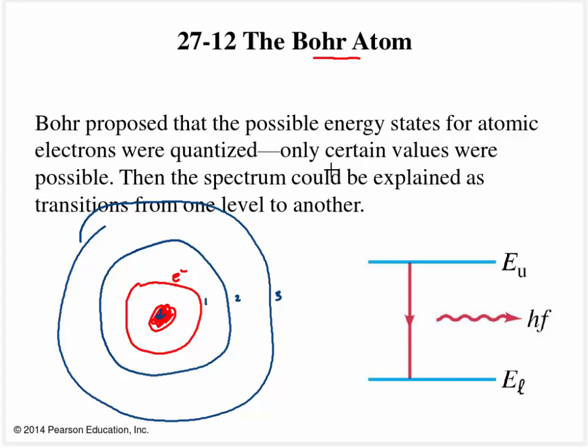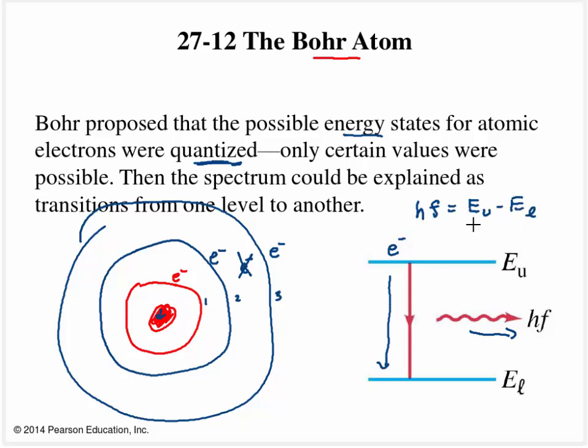So he said that each one of these orbits is going to have different energy states associated with it, but the key is these orbits are going to be quantized, and what I mean by that is discrete. Electrons can hang out there, electrons can hang out there, electrons can hang out there. An electron cannot hang out right here in the middle. They must live inside of these quantized or discrete orbits. When an electron jumps from a higher energy state down to a lower energy state, then energy must be conserved, and so a photon is going to be emitted, and Planck's constant multiplied by the frequency is going to be related to how much energy the electron loses.